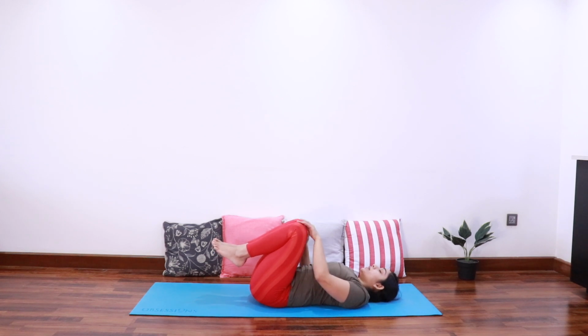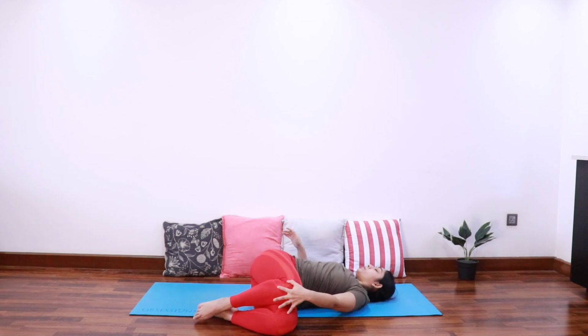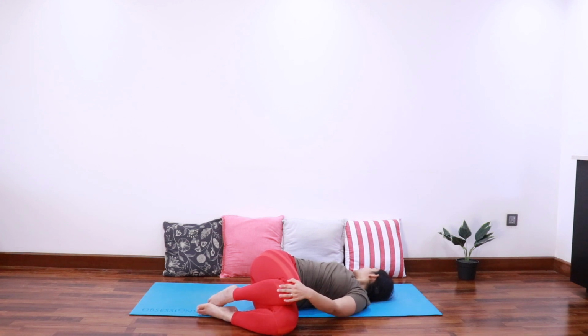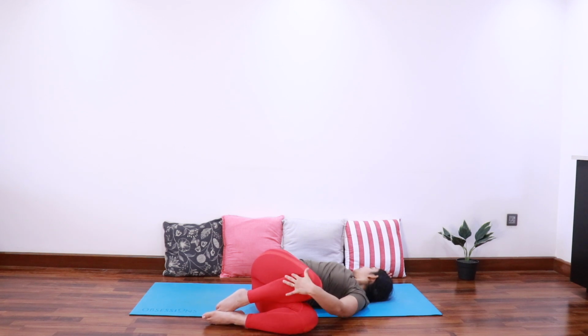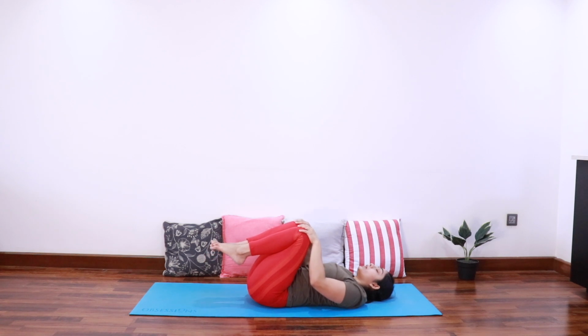And as you exhale, bring both the knees onto the left side, in line with the hips, and twist towards the right. Try to keep the right shoulder on the mat and look towards the right side. Breathe into the stretch in the lower back. And then slowly release. Let's do it for the other side.